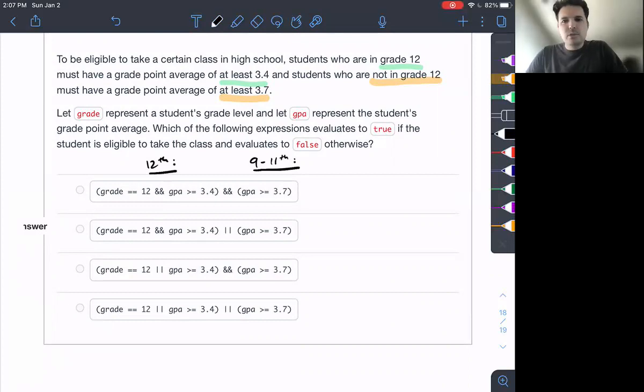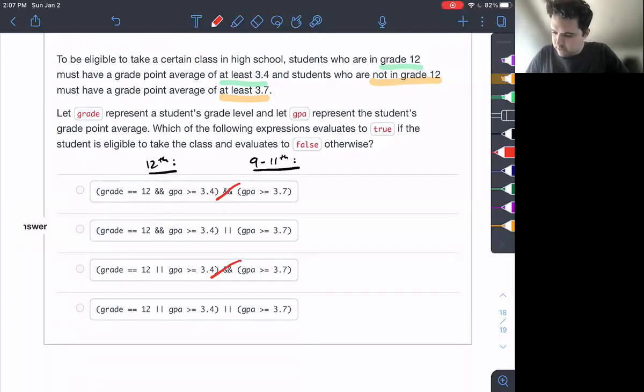I don't think they should both be true because you can't be both of those things at the same time. So an or makes sense here, because only one of them has to be true. Either you're in 12th grade with a GPA over 3.4, or you're not in 12th grade and you have a GPA above 3.7. So we can rule out these two.